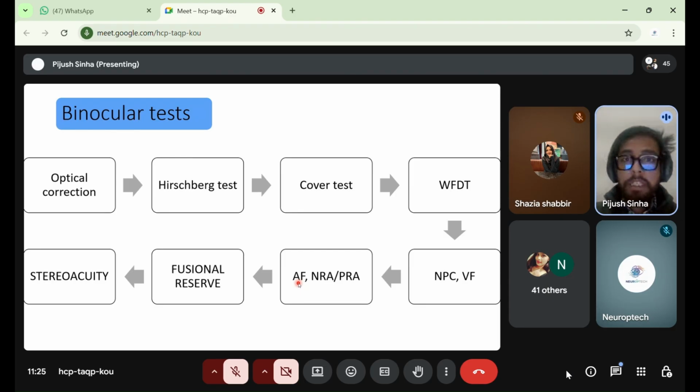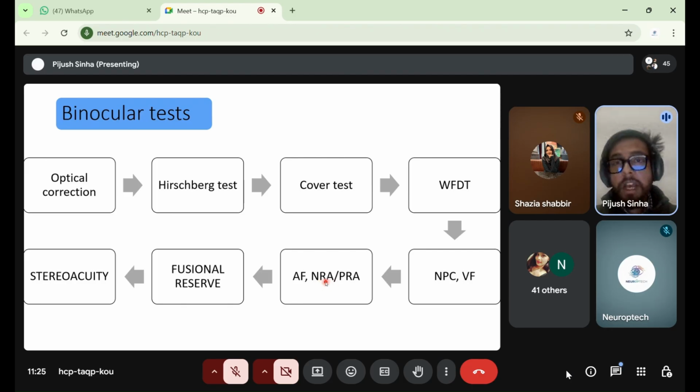For examination purposes, remember this thing, that you should use a plus minus 2 accommodative flipper. But when you are giving therapy to the patient, don't start with plus minus 2. You can start with plus minus 1 or plus minus 1.5. So start from very basic, wherever you are starting the vision therapy exercises.